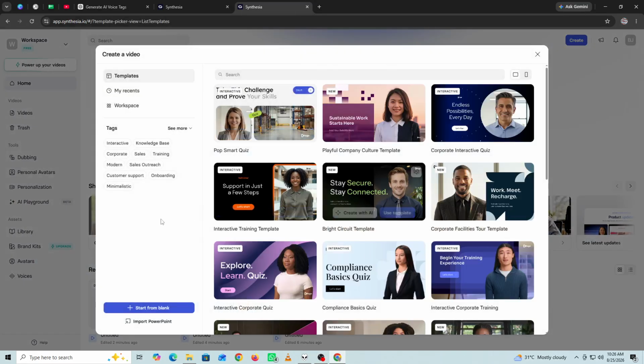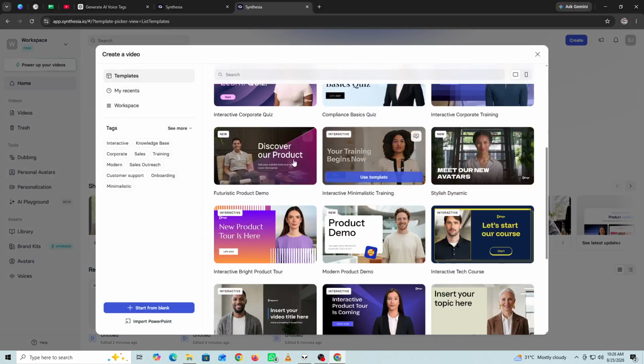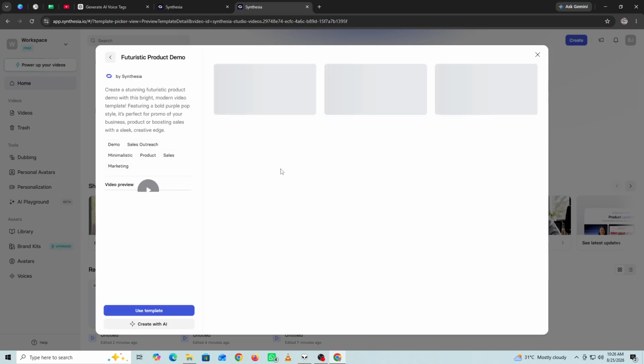Here you can browse through the available AI presenters and choose one that fits your content. Select an avatar based on the topic, audience, and style of your video. After choosing the presenter, add the script you want the avatar to speak. Next, select an AI voice and choose the language that matches your audience. Preview the available voice options and select one that sounds natural for your presentation.